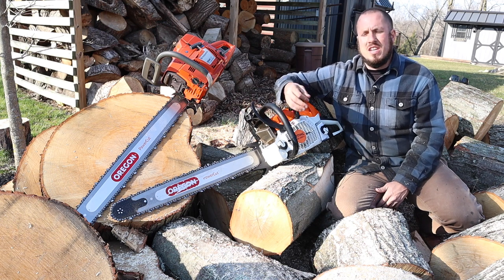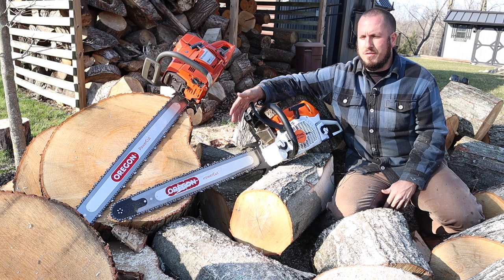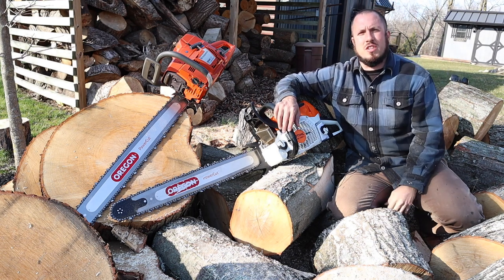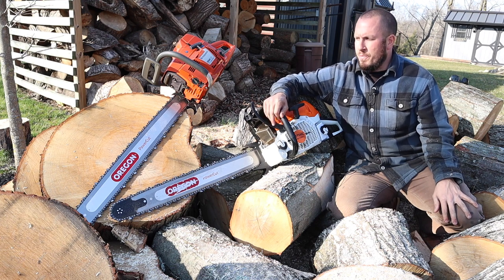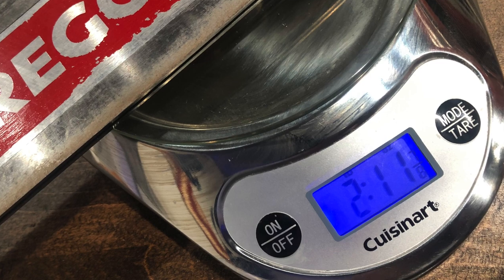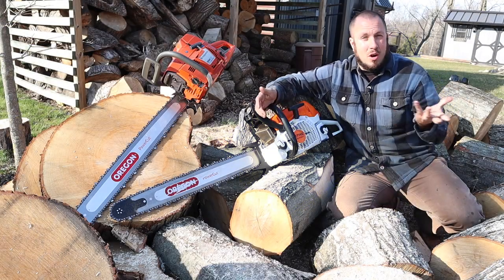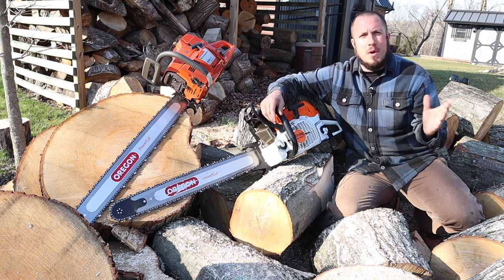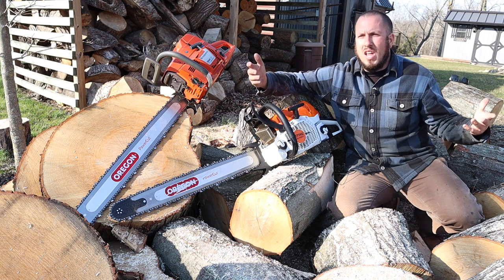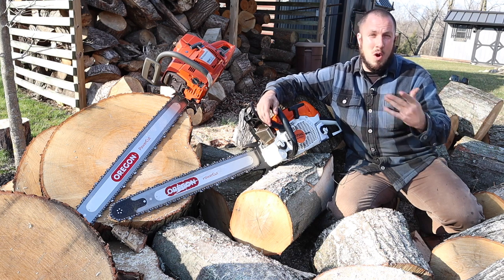These bars are pretty much on par with a lot of the steel ES light and similar bars — same kind of groove and precision — but the Canon bumps it up to another level that nobody else is on. I'll put the exact weight of the 28 inch here, and I'm going to do a video where we weigh every single variation of bar in 28 inch side by side. A lot of people are asking how much bars weigh, and I think a lot of factors go into exactly what makes the best chainsaw bar.